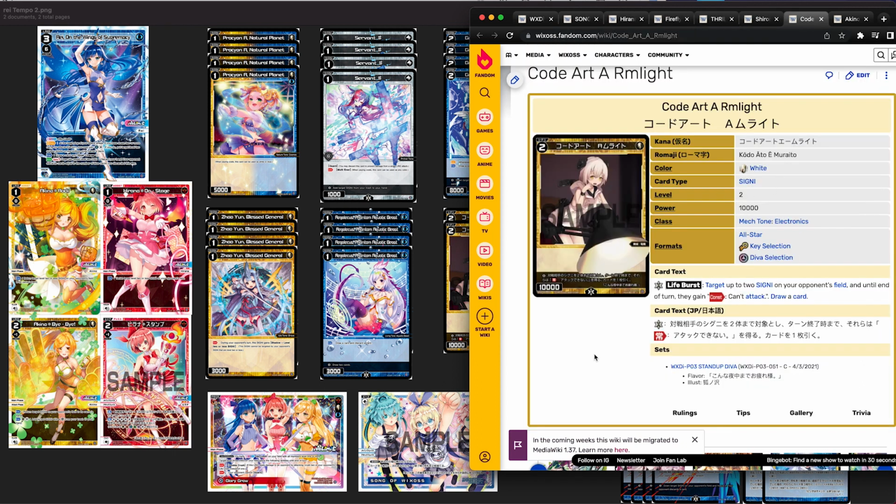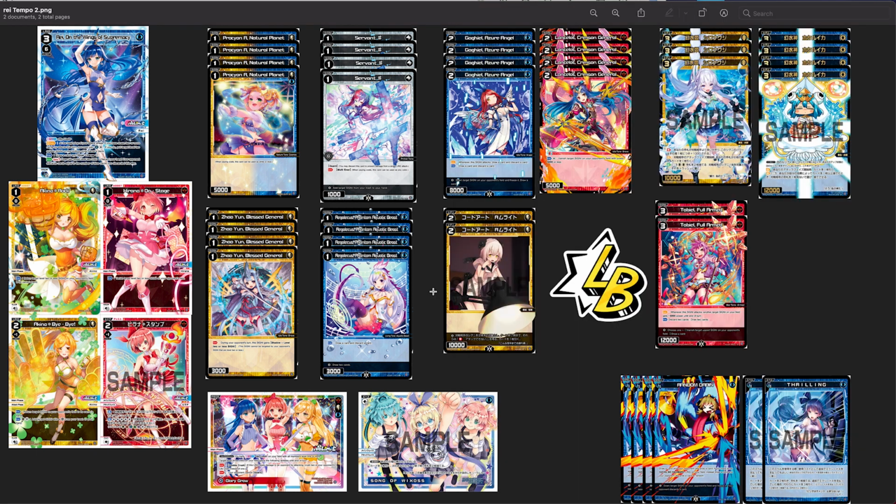Code art Rimlight. Its life burst is up to 2 target Signies on your opponent's field until end of turn. They gain constant, can attack, draw a card. So the life burst does the same thing that Folklore is going to do, which is hopefully stop 2 Signy attacks.